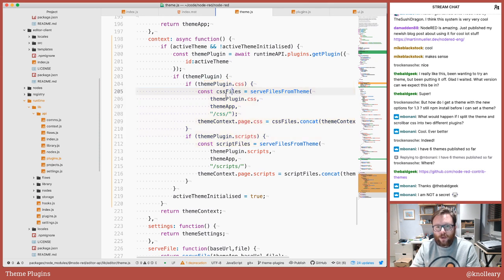the challenge we have now is this code here. It's now just going to get theme.css. But this code here has no idea where that plugin's come from.